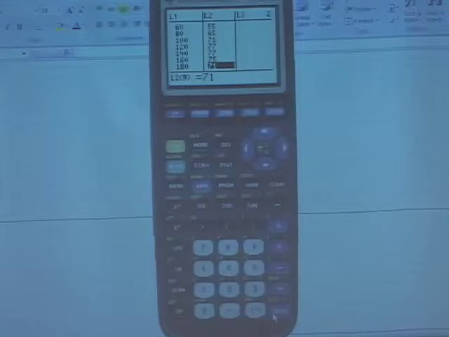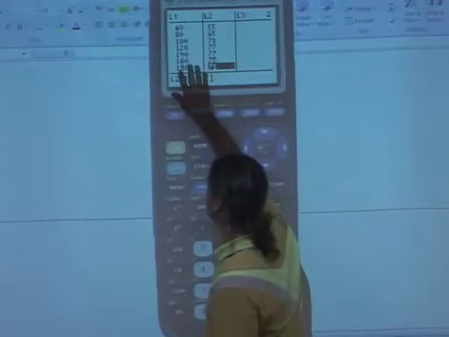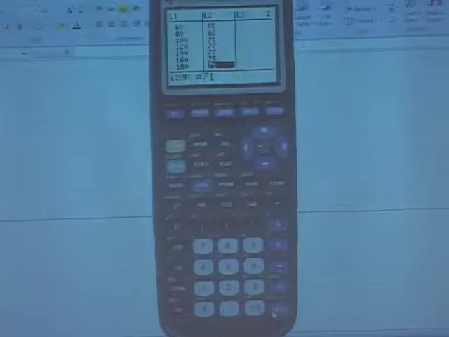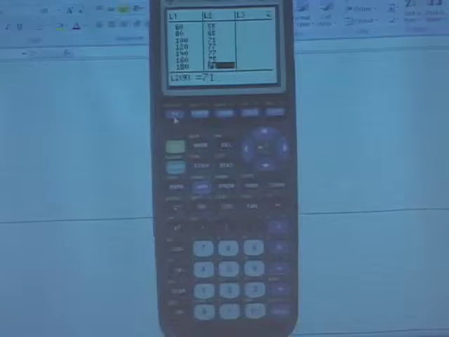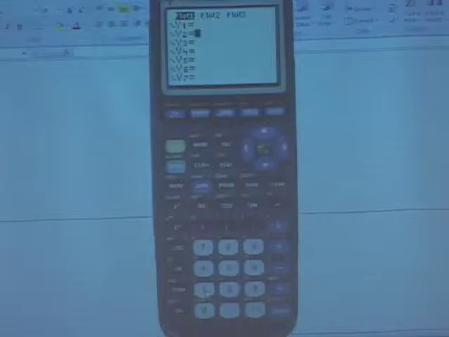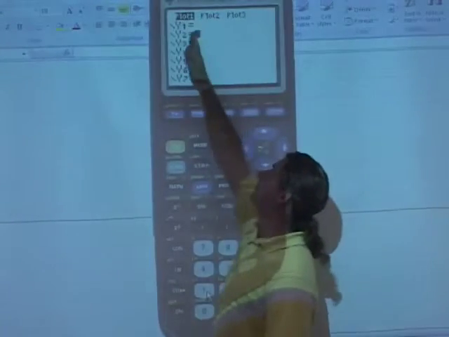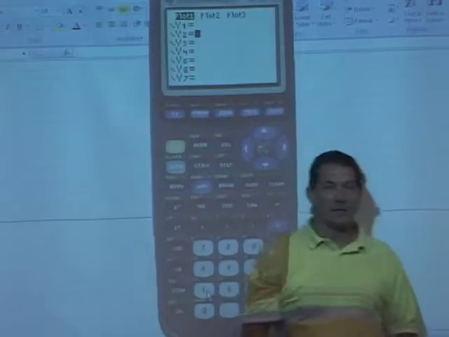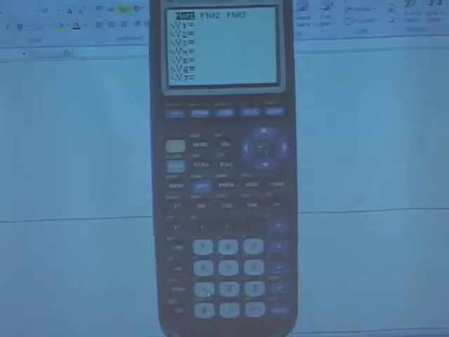So, all right. Now, we want to look at the scatter plot of this stuff to get some ideas of what to do. The y equals button has a stat plot there. If you hit y equals, you should see your stat plot there. And you definitely don't want to have any other work. So let's go to y equals, clear out any of this stuff, and make sure that this plot is turned on, highlighted the way mine is. Does everybody have that? Now if I hit graph right now, I'm not going to see anything.